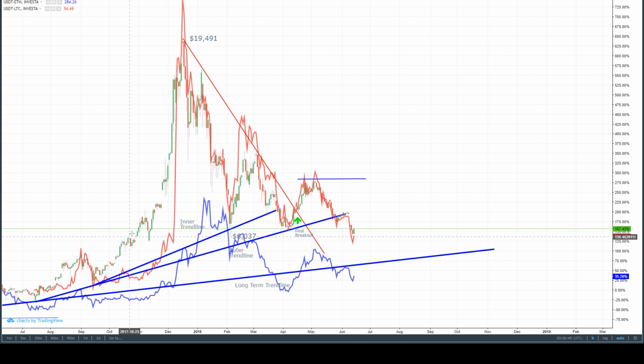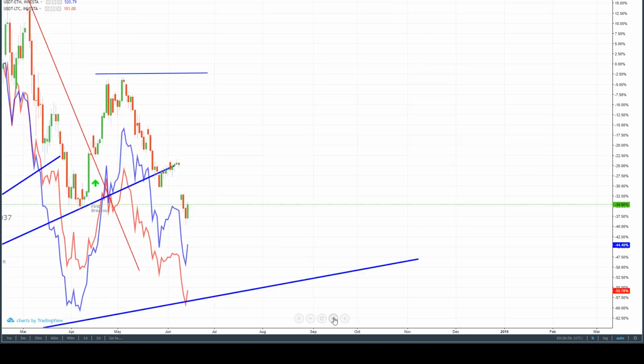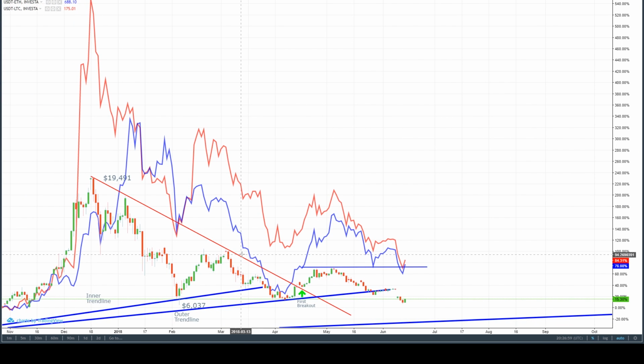Remember, price action is the Japanese candles of Bitcoin. Then we have red, which is Litecoin, and then we have Ethereum. What does this graph tell you? It shows in percentages which is more volatile and which isn't. So if you can see this, well, Litecoin was the most volatile when Bitcoin was pushing up, and now they're pretty similar. All of them follow Bitcoin, but this will give you a better perspective.